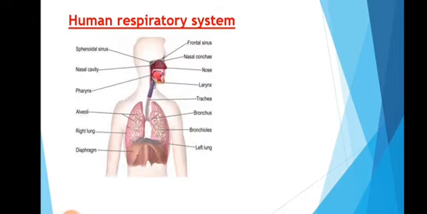Now let us understand the structure of the human respiratory system. So the human respiratory system mainly consists of the nose, the pharynx, the nasal cavity. Then below pharynx we have trachea, then we have bronchus, then bronchioles, then we have the lungs, and then we have the diaphragm. So when we inhale, the air enters through the nose, it goes to the pharynx, to the trachea, bronchus, bronchioles, which further break down, and then it generally goes down.